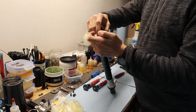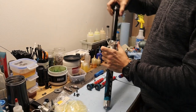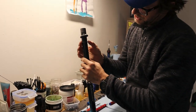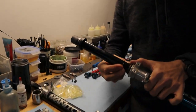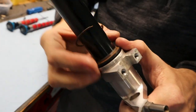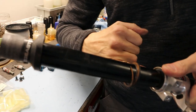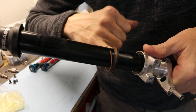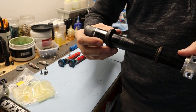And I'll loosen that and pop it. And this whole thing slides out. But I want to show you the way that this is held together. There's a metal circlip. There's a dust wiper. And the circlip sits in a little groove in there. And then this also has just kind of a secondary dust wiper.